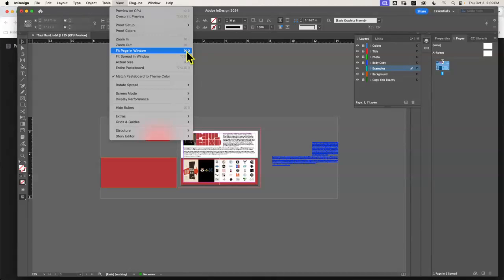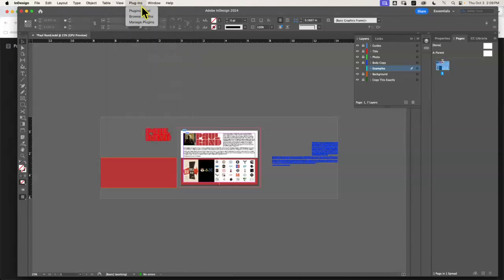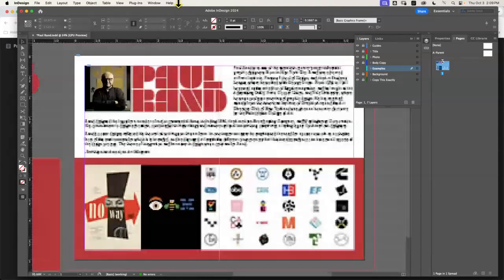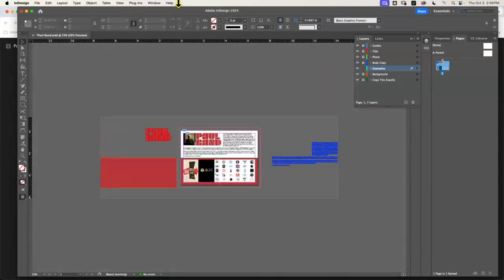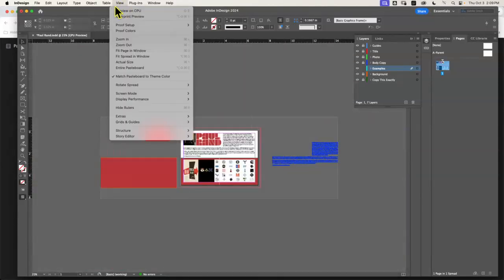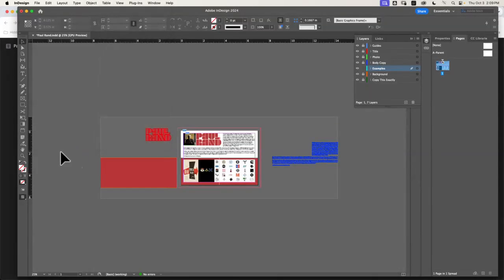Command 0, or on a PC it's something 0. The equal, minus, and 0 are usually always the same. It's just the Command key that is different. Command 0 is the one I don't even know how to do any other way. Going up to view, I just always Command 0. Boom, boom, done. It's ingrained in my memory. Just like undo. Undo should be ingrained in your memory.